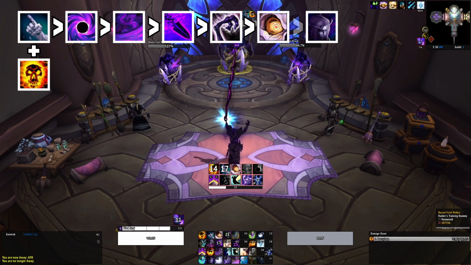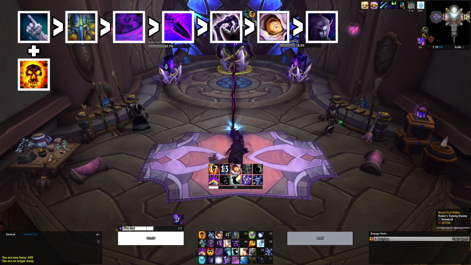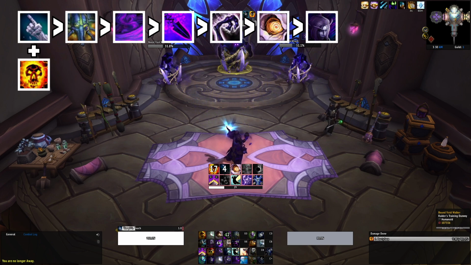If you're using Surrender to Madness, it's all the way up there with Void Eruption, but keep this in mind as well. Use it on cooldown as long as the following is true. You aren't already in Void Form, and your target will die in that 25-second window.